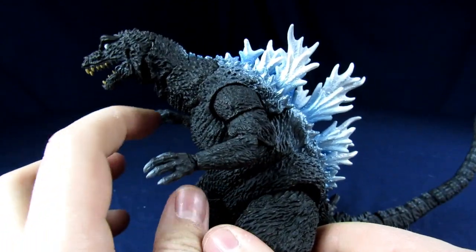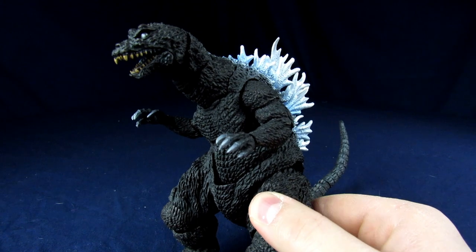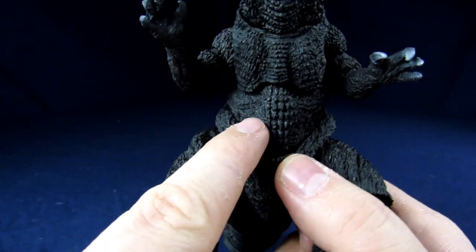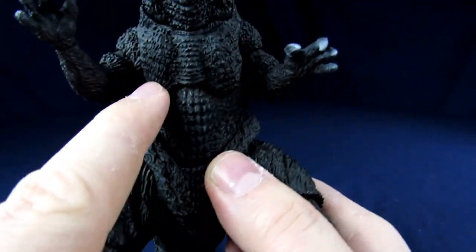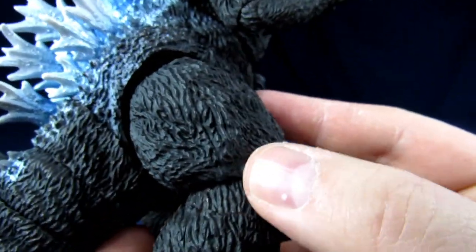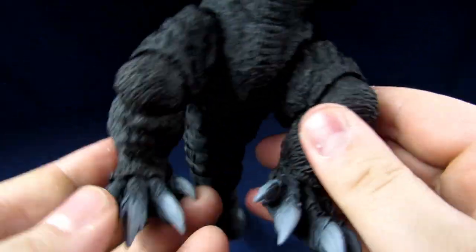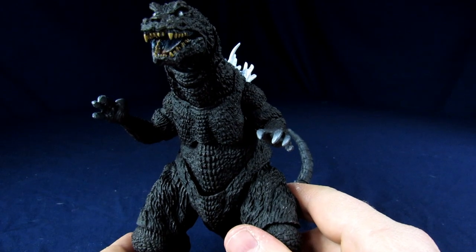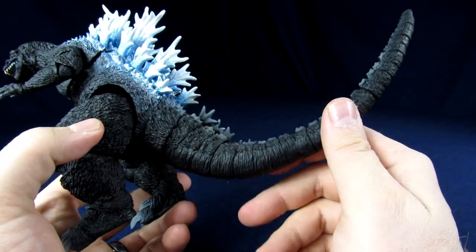The rest of the body — he's got a little bit of that weird curvature for the head and the neck that's fairly typical for the GMK suit. Chest looks nice, where you got the scaling pattern done more crocodilian, with the square plates all over the place. But then it kind of transitions into the more traditional scaling like you see on a lot of the other Godzillas with the more wrinkly wave patterns. He's got some muscles on his legs, his kneecaps are calloused. Tail's a little bit on the slim side, but that's kind of how it was on the original figure too.